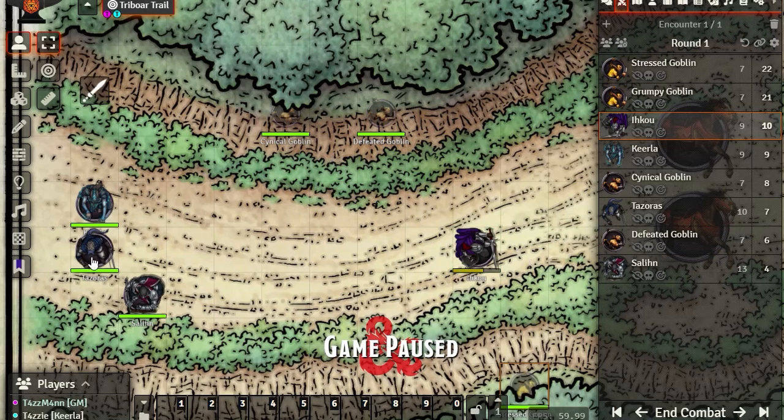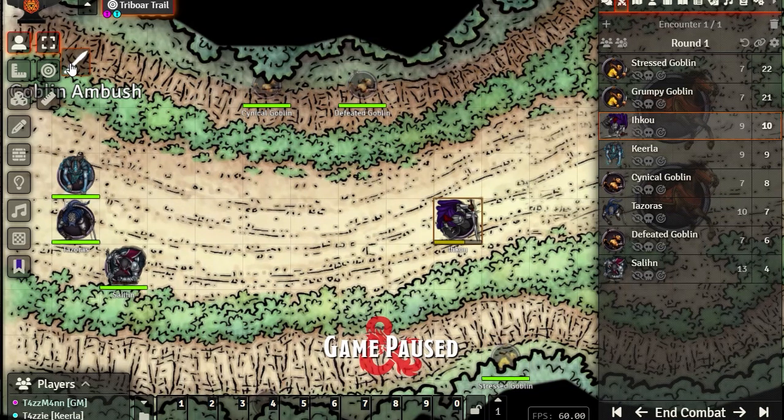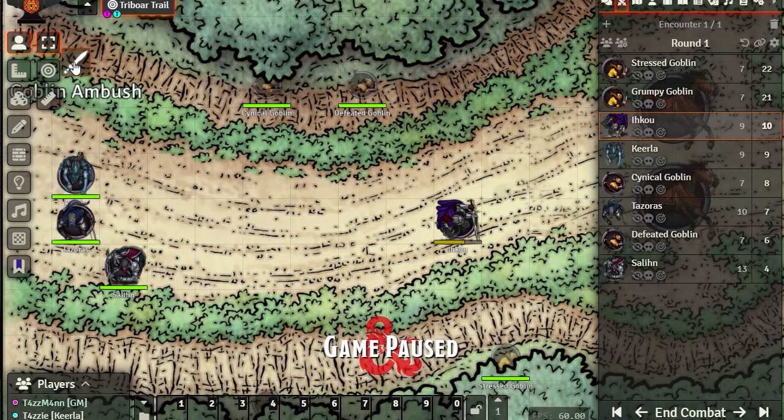The other thing I did really quick was I moved the Goblin Ambush. That's what this one's called. It was technically right on top of him, so I moved it out of the way so that I can click him easily and not on accident click the Goblin Ambush sword there. You do that simply by switching over to journal notes and then just move it where you want and then go back to token. All right, so now that we've done all that, we can continue the adventure.